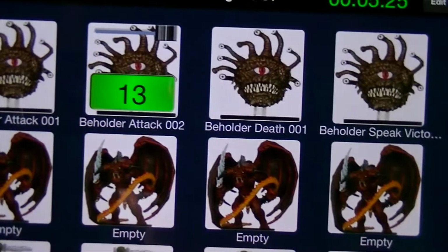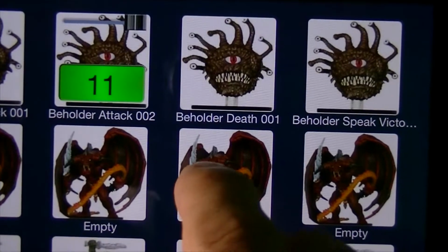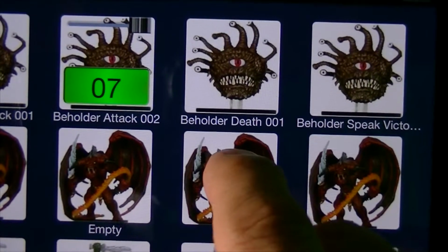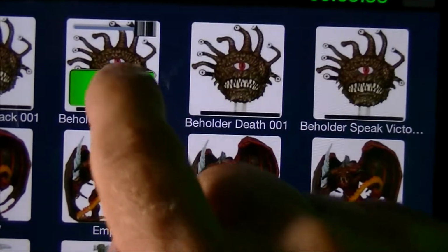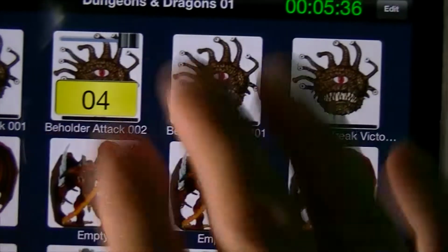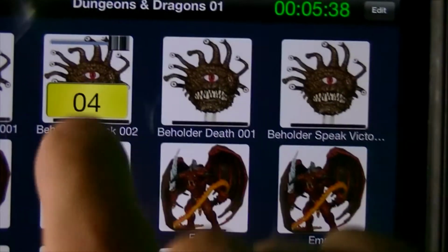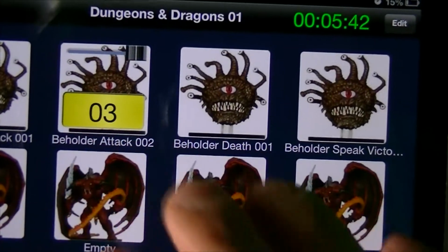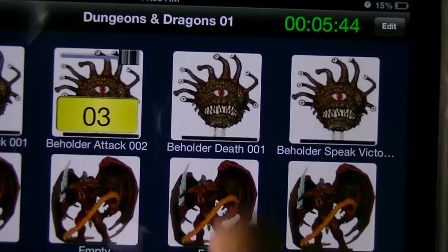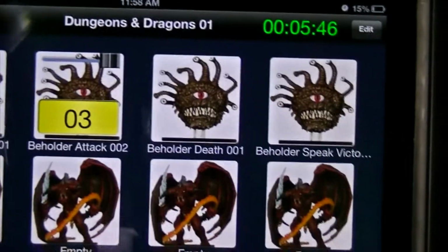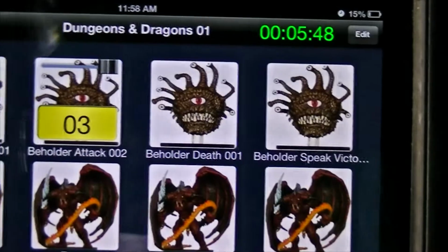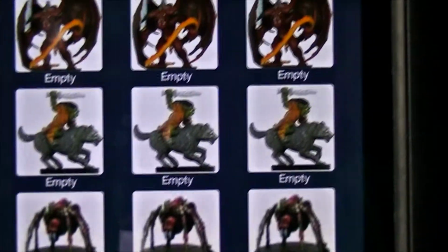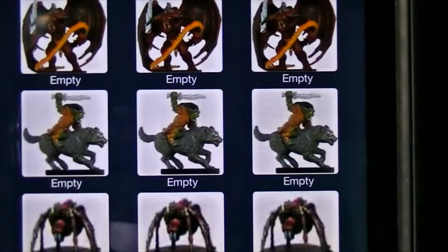So let's go back here to done, and we're done with the editor here, and we can just go through and play our various different sound samples. We have this set up here, and you can see I can stop and play with just a tap on the screen, on and off. You have two engaging sounds, a death and a victory. You can design this any way you want. If you want all beholders here, if you want all spiders, we can also create new pages too.